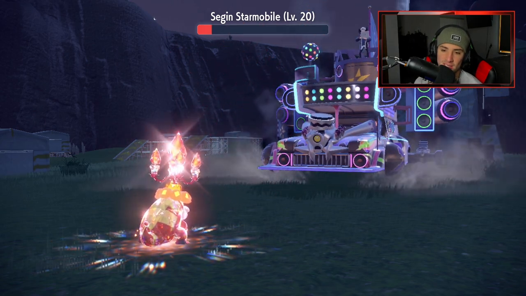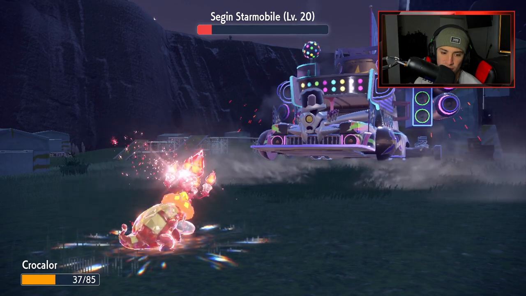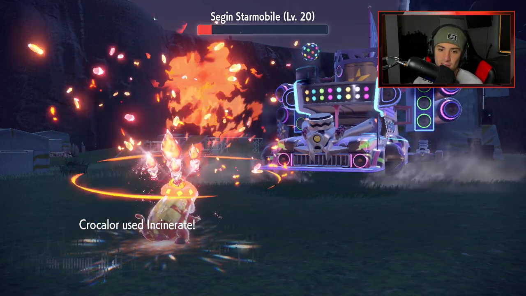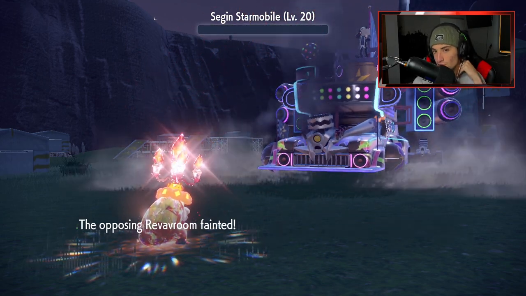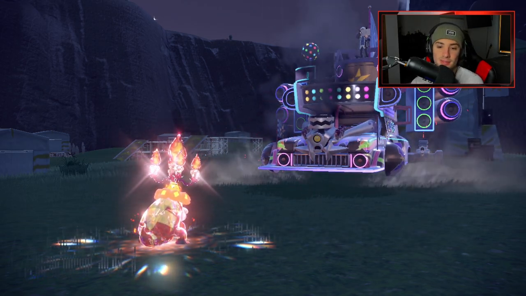Light work. We got one more shot. There's no way he's killing us in one shot. That's GG's. Going to Snarl again. This should do a nice chunk. Yeah, it did do a nice chunk with that special defense drop. Drops our special attack, but this Incinerate is still powerful enough to take it out. And there it is, ladies and gentlemen. GG. Taking out our first Starmobile and our first Team Star challenge.